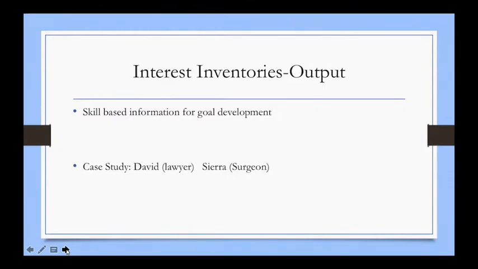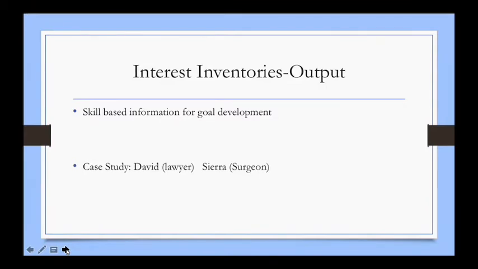Even if a student is interested in a specific job that seems like a really terrible match to you, a job in that environment may fulfill some of the student's work values and needs. Think about Sierra. When you read the case study on Sierra, I am sure that you thought that because of her cognitive and physical limitations, that being a surgeon was not in the cards for Sierra. Probably wasn't realistic. But then think about other jobs within the hospital or nursing home that exist that would allow her to still work in the medical field.